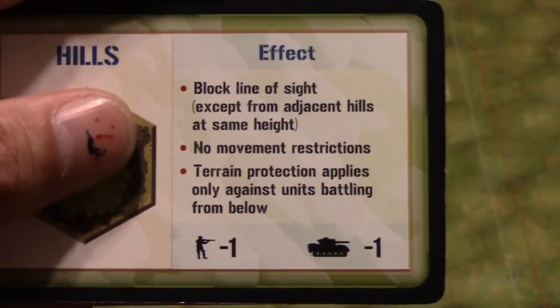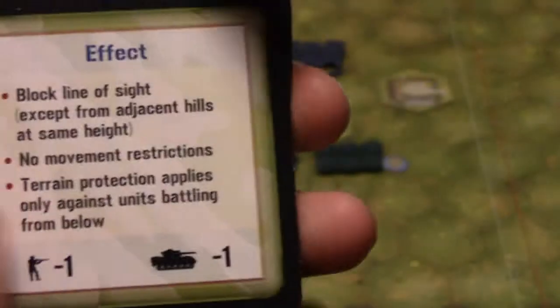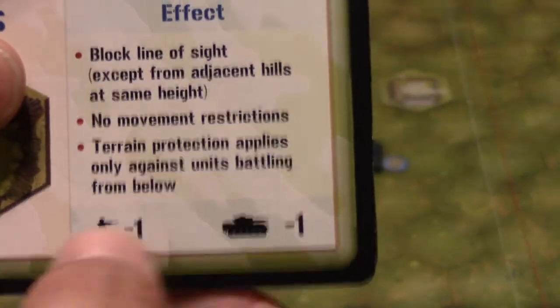Terrain protection applies only against units battling from below, -1 for infantry, -1 for tanks. So basically, if I have my tank unit on top of this hill, which I probably will in a minute, and something shoots up at them, the thing shooting at them gets a -1 to the dice pool, which I'll touch on.